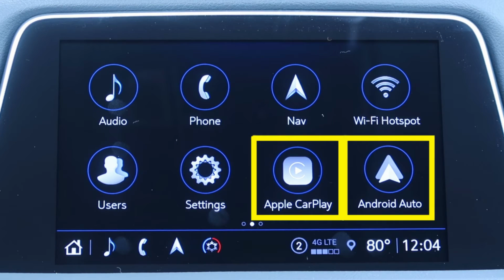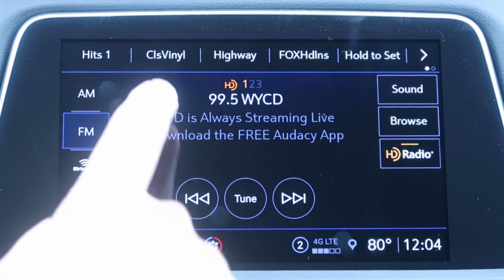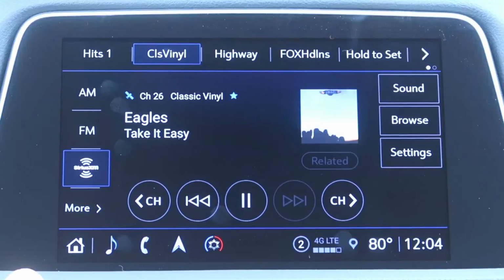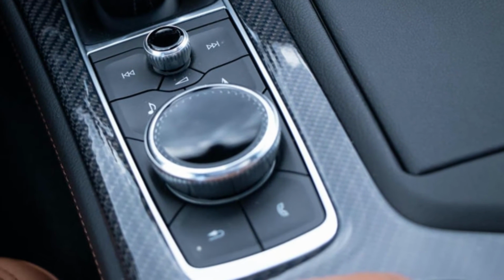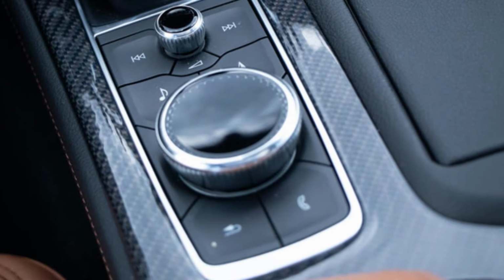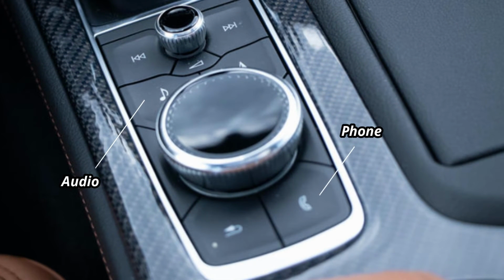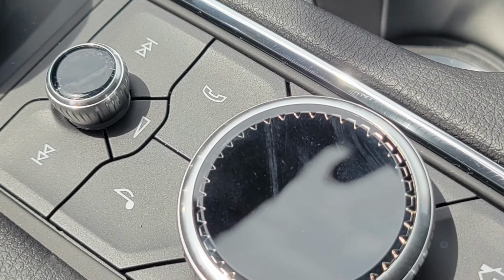Access to wireless Apple CarPlay and Android Auto is also available here. When the home screen is not displayed, shortcut icons are available at the bottom of the screen to jump to those submenus. Although the infotainment screen is a touchscreen, you can also access all options via the Multifunction Control, or MFC, in the center console, located in front of the transmission shifter. There are also physical buttons for accessing the audio and phone controls, as well as a volume control knob and radio station and audio track controls. Access to the navigation screen is also available here if your car is so equipped.